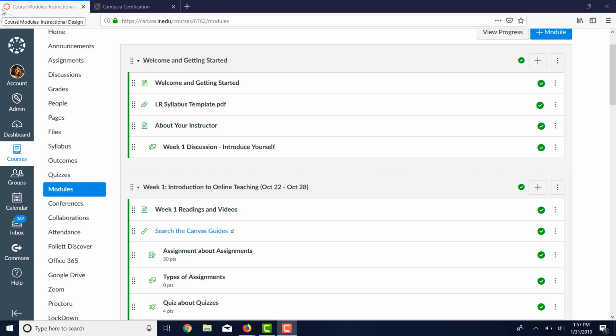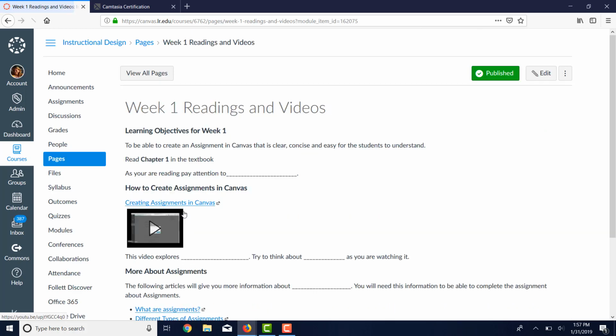I want to give you an example of the most popular way to use pages, and that is as a tool to introduce a concept. So whether it's a weekly module or a topic module or however you want to set that up, it's always a good idea to start that module with an information page, telling the students what to expect, what to do, and all of that. And you can see here the icon for the page is just like I said, like a blank piece of paper. And I've got here an example of a general purpose generic type of page.